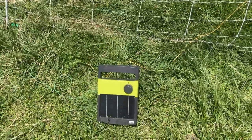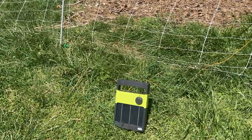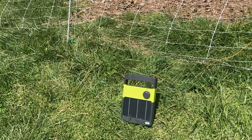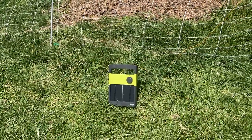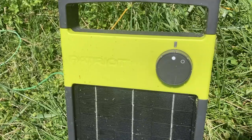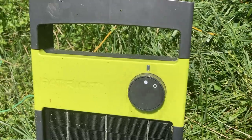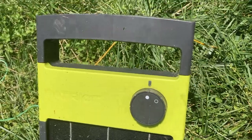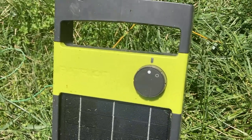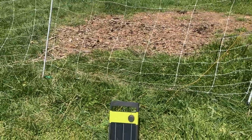The other great thing about these little chargers is they recharge themselves really fast. Even after roughly a week of cloudy weather it will still recharge and keep going. Most of them have indicator lights — it's flashing green right now. It flashes every time it pulses the fence; it's not continuous. If the battery was really low it would flash red, and that leads us to one of the mistakes we made.